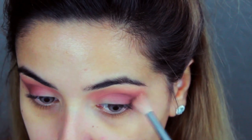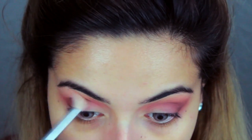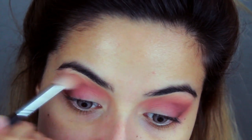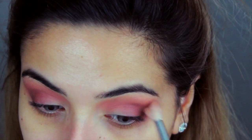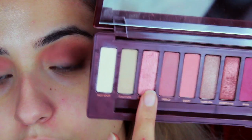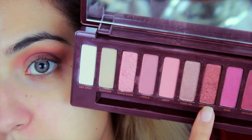I always take the main blending brush and always kind of go over the top just to ensure seamlessness, as John McClane would say. So I'm kind of liking that smokier look. I'm liking a bit more definition because before it was just really bright pinks when I've done this look before. So this one's gonna go into the innermost corner. This is gonna go into the center.